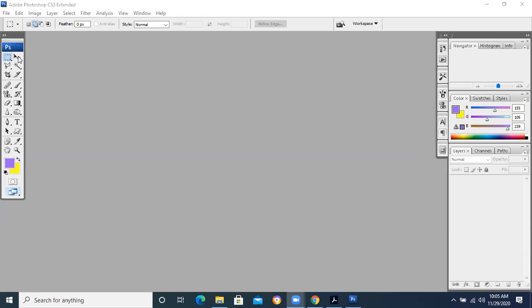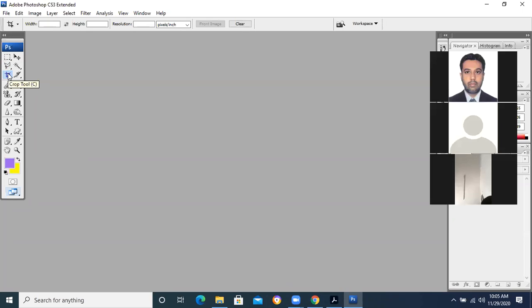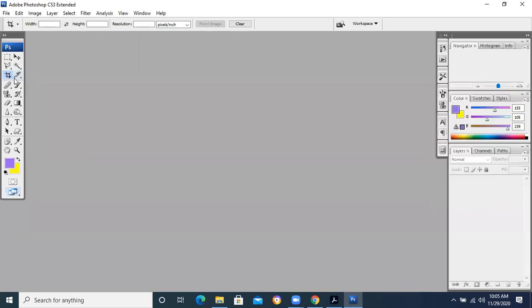So we have learned all these tools: the selection tools, the marquee tools, rectangular and elliptical marquee tool, single row, single column. Then we applied the lasso tool, polygonal lasso tool, magnetic lasso tool. Cropping we had applied. Cropping means if you want to crop some area of the picture and leave the remaining area.